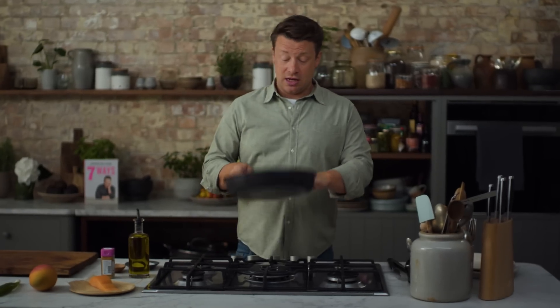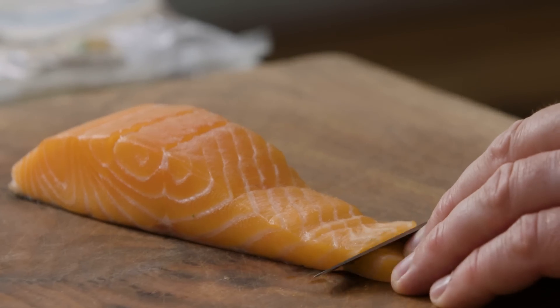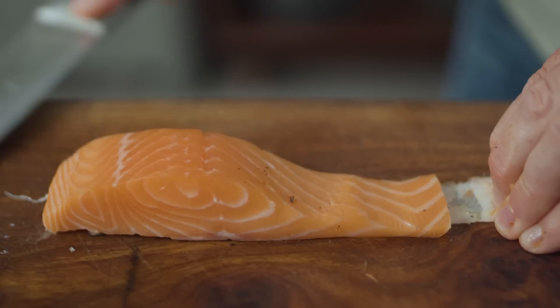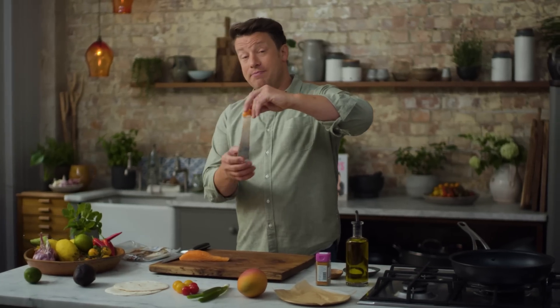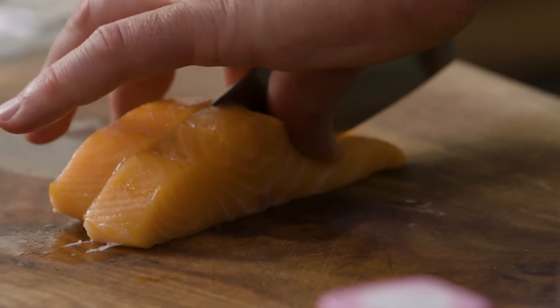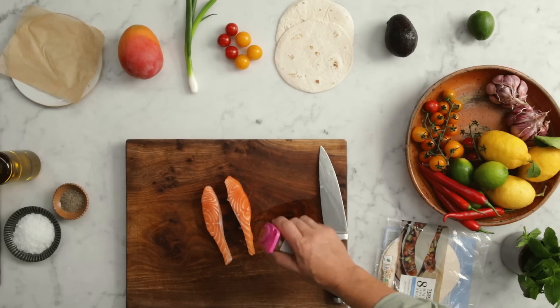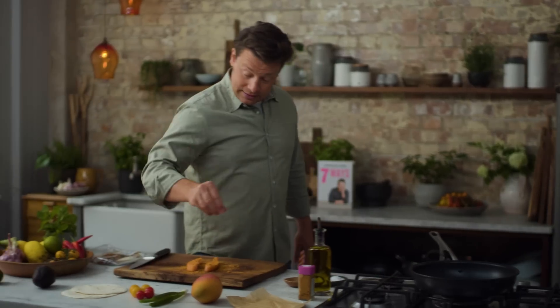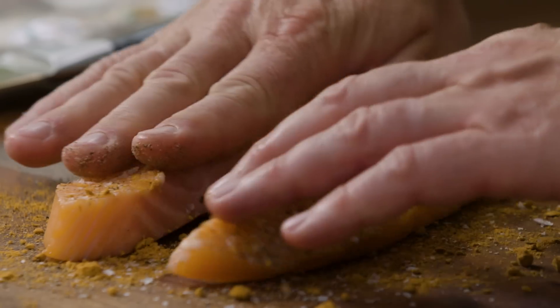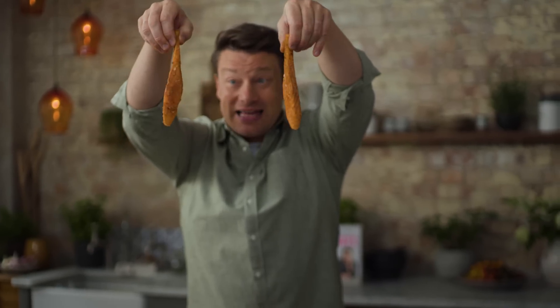Get a nice medium non-stick pan on a medium-high heat. Take that salmon fillet, go to this thinner end, angle your knife, go down to the skin and then flatten the knife out. It's super simple. When you take that skin off, you can create an amazing crisp and my kids absolutely love it. So in the pan — the natural fat will cook out of it so you won't need any oil in this pan at all. Use the length of the knife to cut this salmon fillet in half. That way you get two nice little fillets and it will cook in half the time. Just sprinkle that Cajun seasoning over, plus a little sprinkling of salt and pepper, and move it all around in that seasoning. When you simply cut the salmon in half like that, the Cajun seasoning sticks to it really beautifully and that will give you the most amazing flavour.